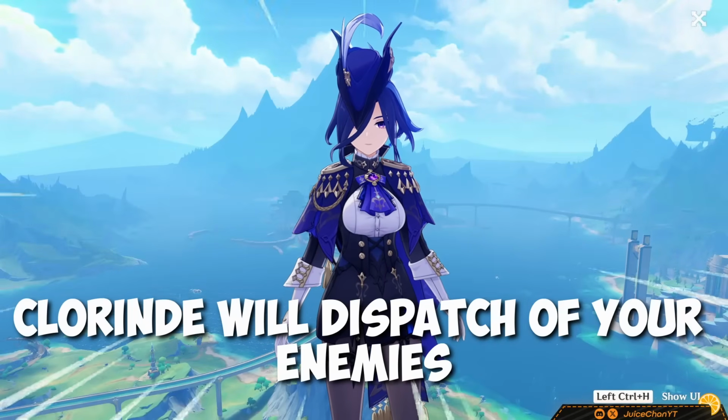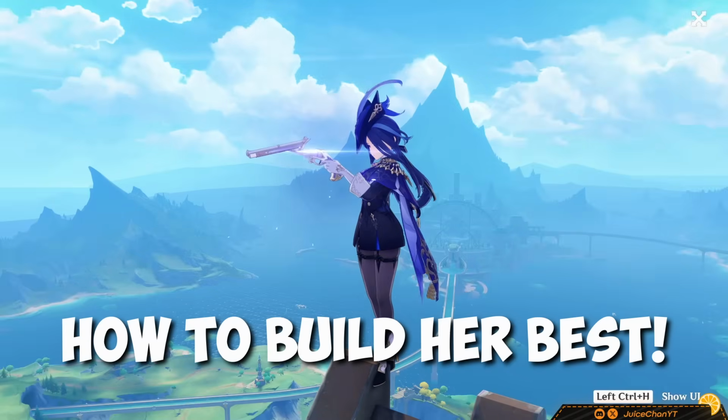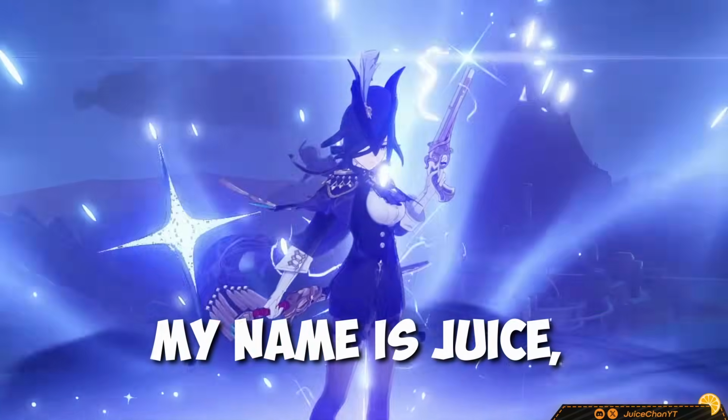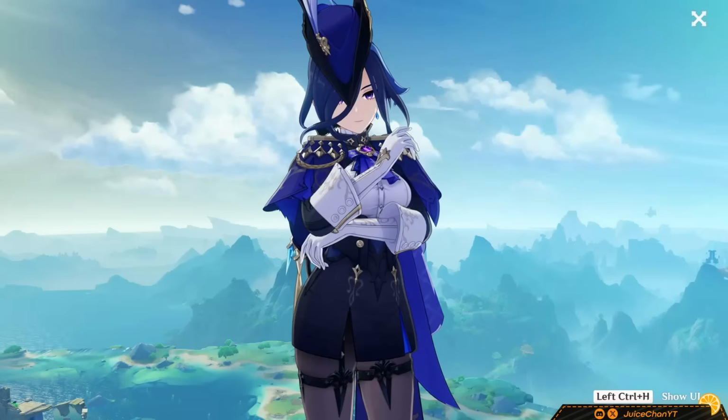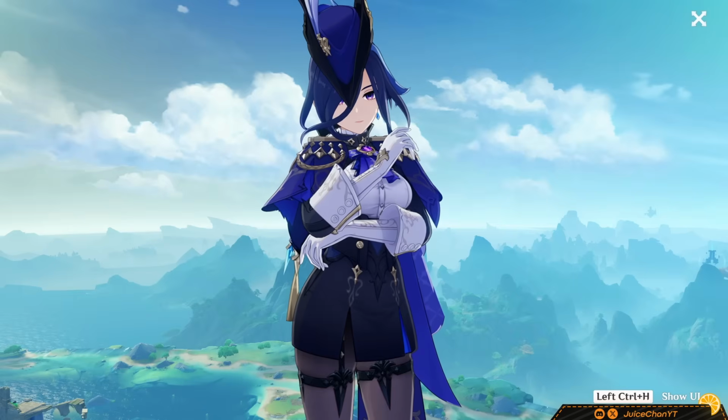Clorinde will dispatch of your enemies in a flash, and today I'm gonna tell you how to build her best. My name is Juice, and let's get into it. So which sets does this epic Lady of Fontaine require in order to truly shine?